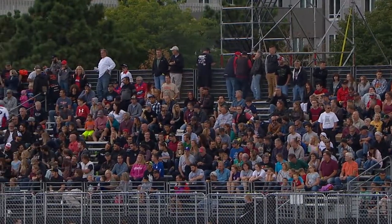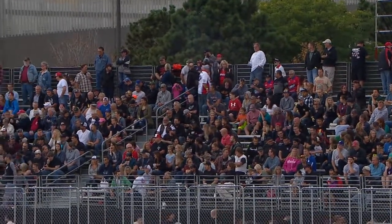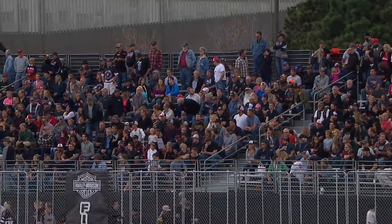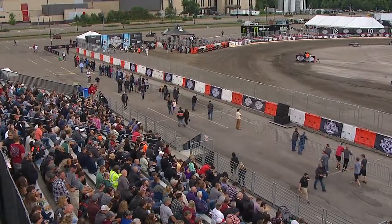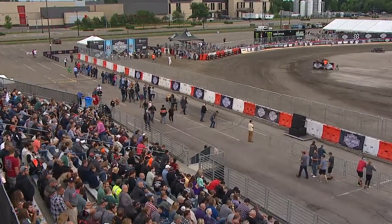Absolutely. You've got to watch the track, and the hardest thing for these competitors is that we don't race on a track this small on the circuit all year long, so how do you start with your gearing? The big thing we noticed yesterday, Cam, is they would go out there for a quick practice session, come right in, take that rear wheel off, change sprockets, and go right back out.